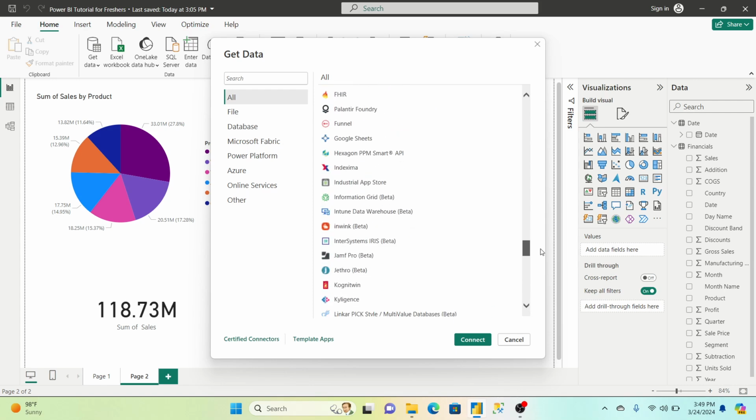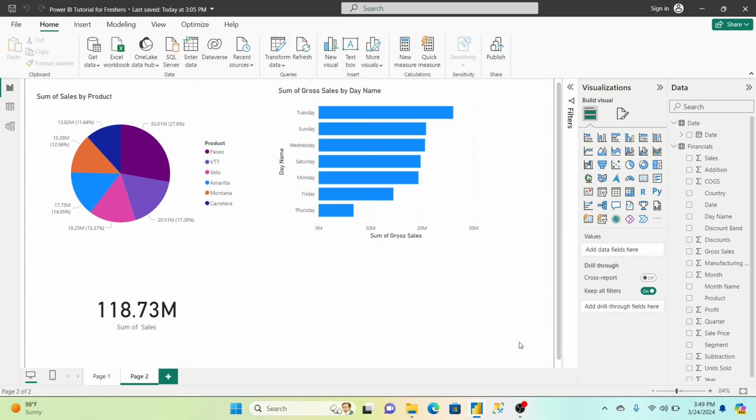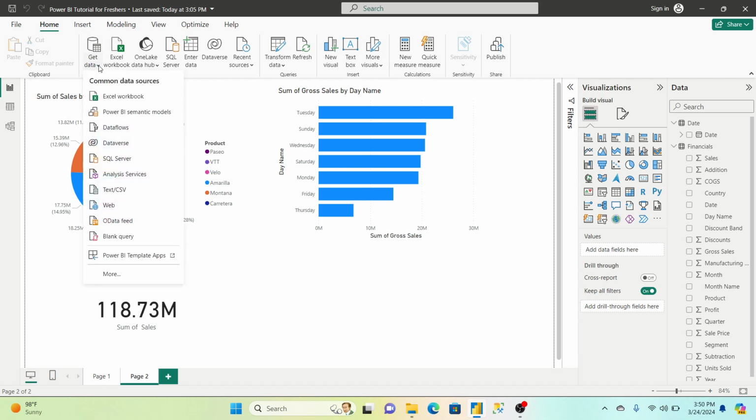But in a real-time project, only 5 to 6 main common data sources are used. The first is SQL, second is SharePoint, third is Snowflake, then fourth is Azure, OneDrive, and Excel CSV. These data sources are the only ones there. So from here we can fetch. But what I told you in the second part of the tutorial, it's always best to fetch the data from Power Query itself. No need for Power BI extra. Okay, so this is just an example I'm showing, but always fetch the data from Power Query itself.